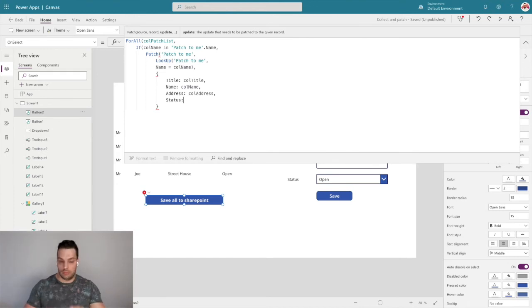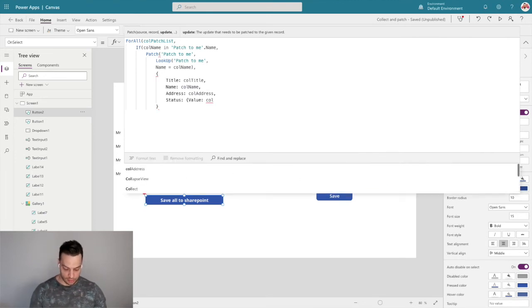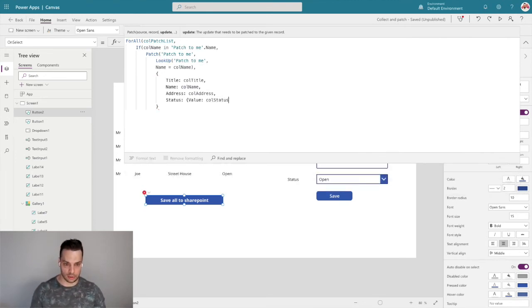I'll do it now and show you how to do it, but I was planning on doing a future video of all the different ways to transpose data from one type to another in SharePoint, in Power Apps. There's lots of different ones you can do. You can make text columns become number columns, number become text. You can create table values, you can create record values, and so on. So we're going to create a record value for this one so that it can go across. The way to do that is to wrap a curly brace, define the value, because that's what you're looking for, and that's going to be col status from our collection behind the scenes, and close our curly brace off.